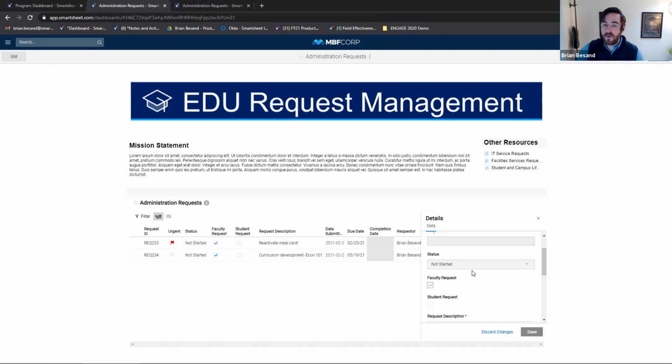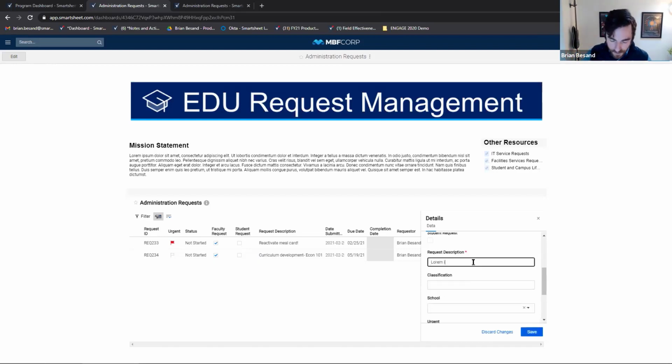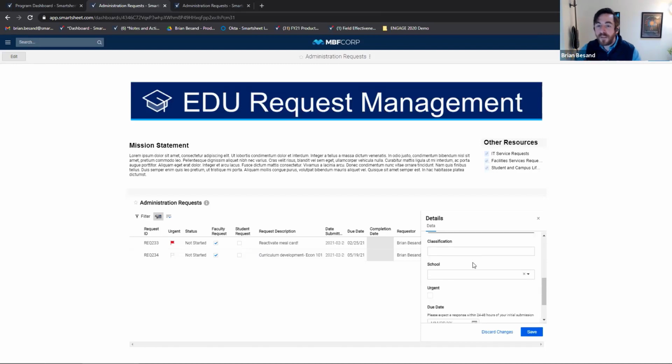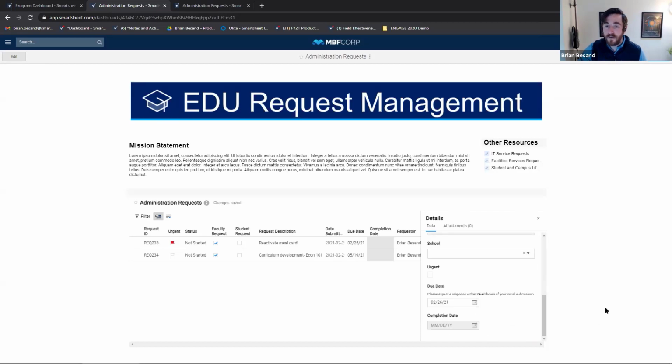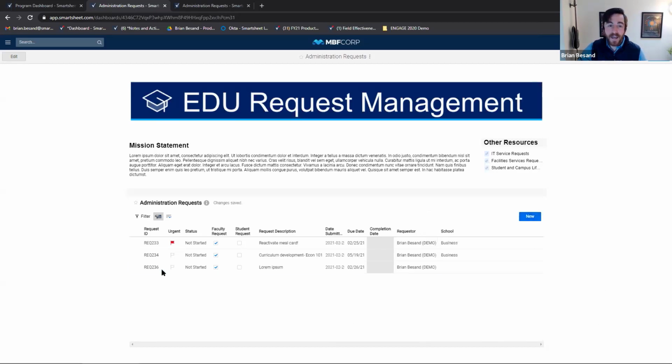I'm going to call this a faculty request. I'm not going to make you watch me do anything here, so we're just going to put lorem ipsum. Again, these are all customizable fields. The person that built the view decides what information they want to collect. And again, I can pick the date that I think this is due, but I can't modify the completion date because I'm not the one completing the work item, right? So when I hit save, it's going to automatically get added here to my Dynamic View. And again, I can track the status of that. As the administration comes in and adds notes or changes the status to in progress or to completed, I'll be able to keep real-time updates on what the administration is doing there.